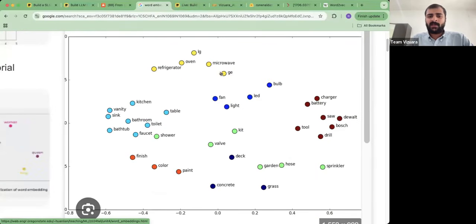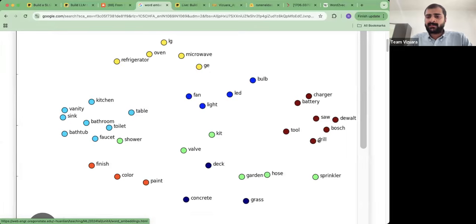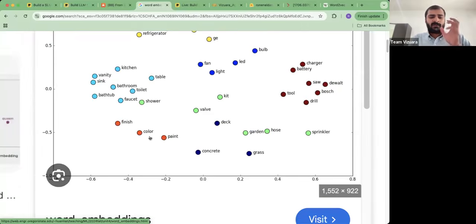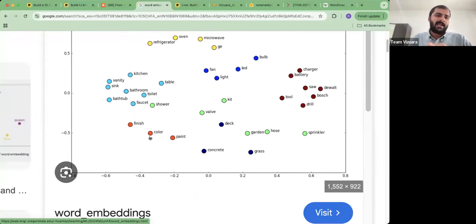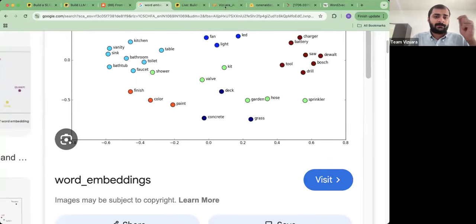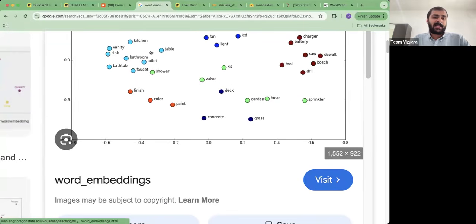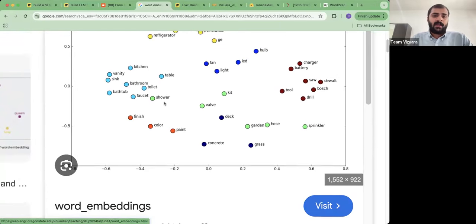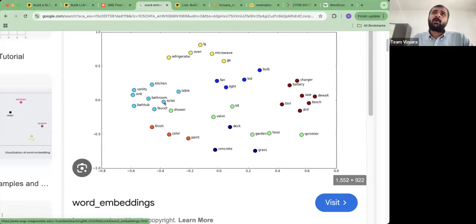So if you take a look at this, here I have represented every word as a vector, right? And you see that words which have similar meanings are closer to each other. So these dark red words such as battery, charger, tool, etc., are closer to each other in the vector space. If you take a look at refrigerator, oven, microwave, etc., they are closer to each other in the vector space. So this is one of the most fundamental breakthroughs to build language models. This idea that words should be represented as vectors and their meaning should be captured, and words which have similar meaning will lie closer to each other in vector space. And I really want all of you to think how non-intuitive this is.